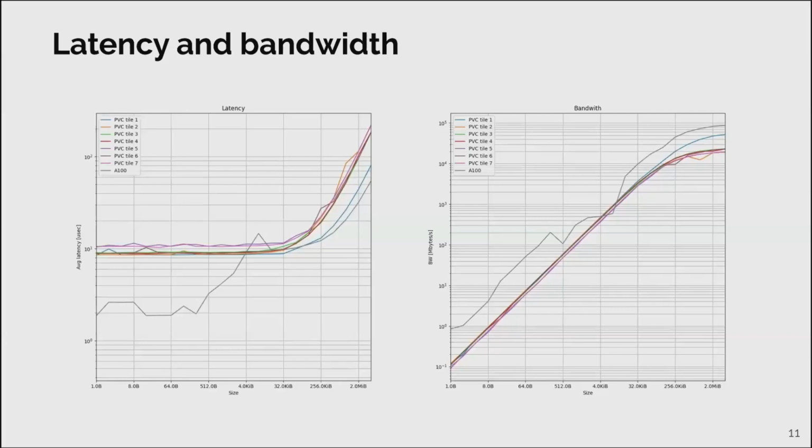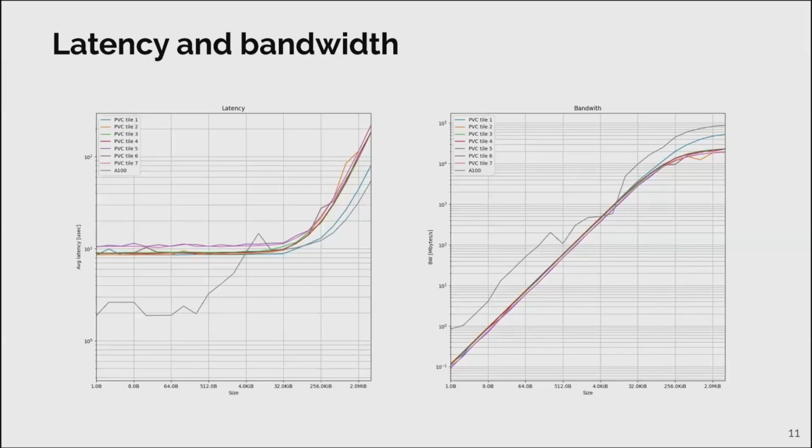latency can vary, not much, but it can vary for small messages depending on which tile you target, in a non-obvious way. I could understand that the latency is lowest for tile number 1, which is basically the same physical device, but it is also more or less the same for the sets of tiles on different physical devices, and it is larger for different sets. It also doesn't correlate completely with the NUMA nodes to which the GPUs are connected on the host. So that is one thing which we don't understand.